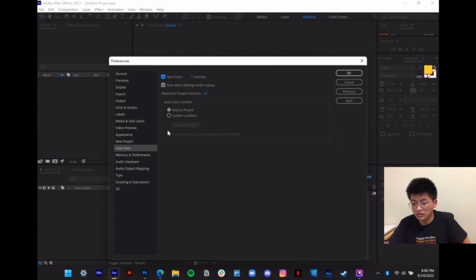But the more you have it saved, the more memory it's going to take up. But that will also mean that you get more versions of your project. So yeah, it sucks when that happens. So you kind of just have to remember to save often.